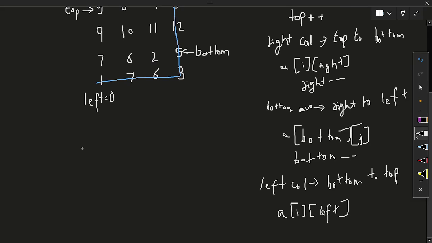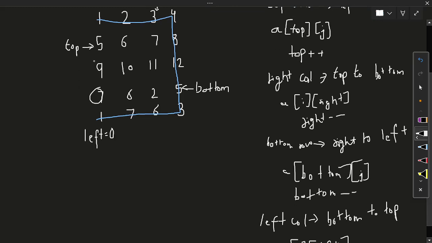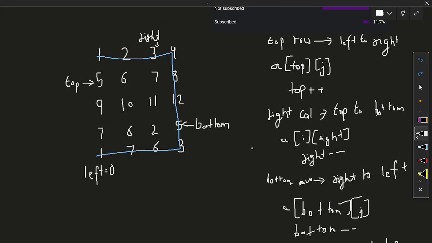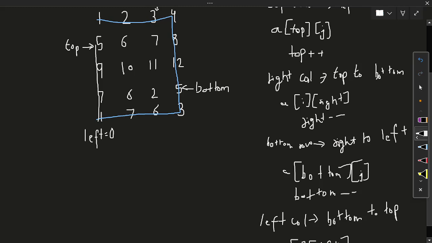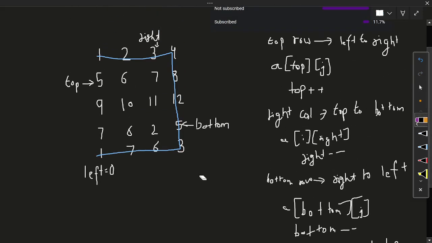So first we have the row bottom, so it will give me this. Next we will reach this index. Next we will reach this index, because we are traversing from bottom to top. This is our topmost variable. So that's it. And after that we have traveled in this manner also, so we no longer require this column. So just increment your left, left plus plus.